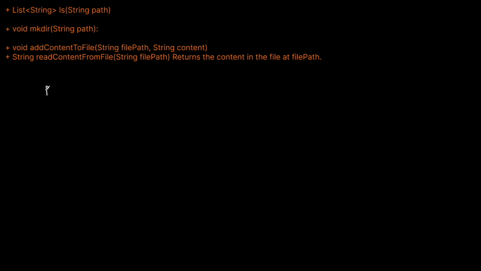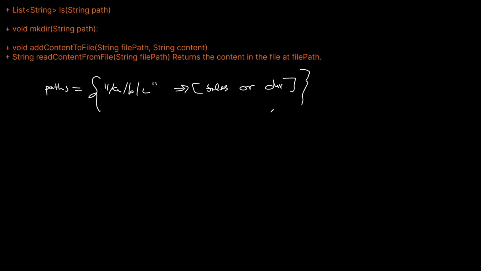The first dictionary is going to be one called paths, and essentially this is going to map, for each directory path, like /a/b/c, to a list of files that are in this directory. So it'll be files or other directories, right? Because you can have subdirectories. So that is what the paths dictionary is going to look like.